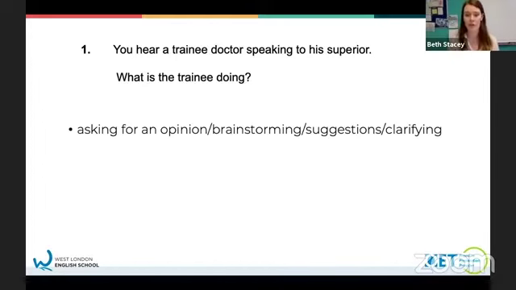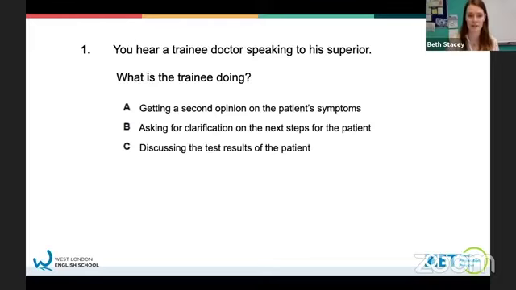So now I'm going to show you the 3 answer options. Which one do you think is correct? Again, type your answer into the comments. So yeah, our answer is B, clarifying the next steps. And we saw that when we saw that language, I think asking questions. So they're just clarifying. They're like, I think I know what I'm doing, but I need just a bit more advice to help me know what to do.